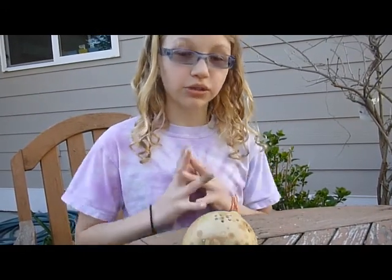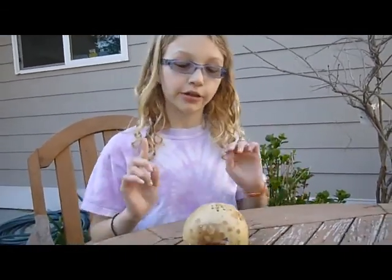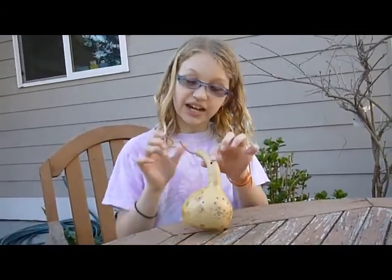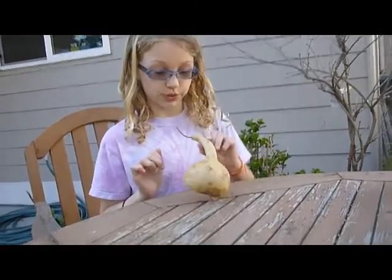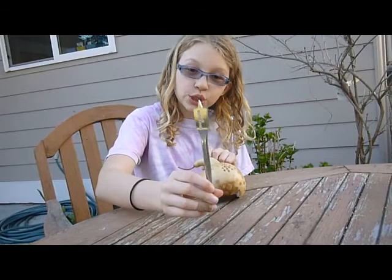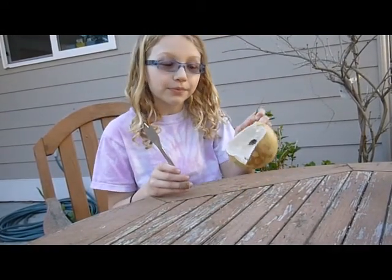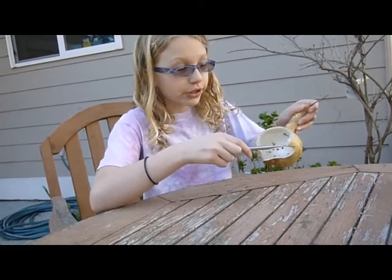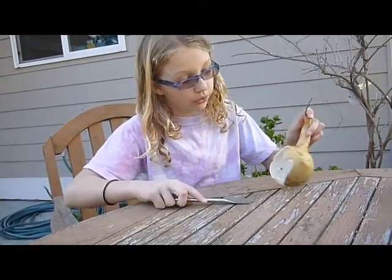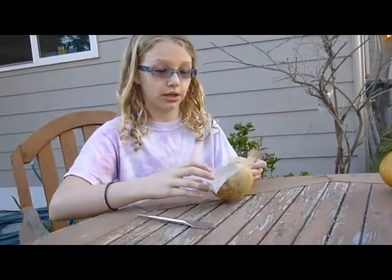Now for this, you are going to need adult supervision or an adult to help you hold this steady while you drill. I actually have this practice gourd that I use, which was my least favorite. But here's a tip. Do not use any drill bit that looks like this or else that will happen. You really don't want to, or else it will take the entire side off and you cannot really use it.